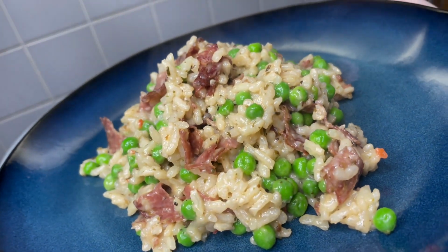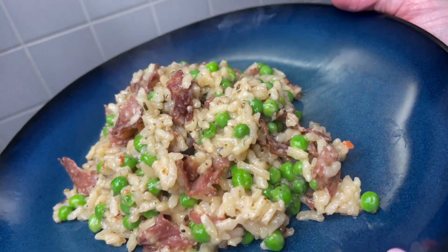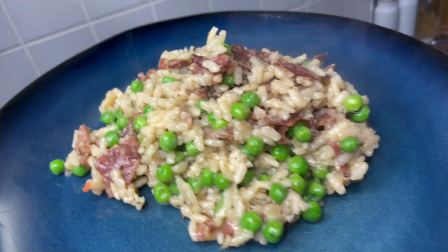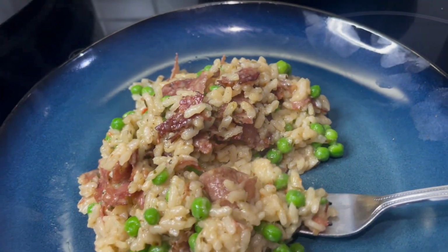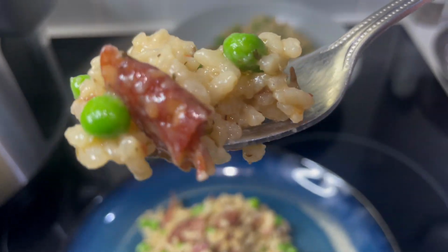So there you go, a really easy salami and pea risotto. That gorgeous Parmesan running throughout that. Delicious. I've just given it a little taste and it is absolutely delicious.